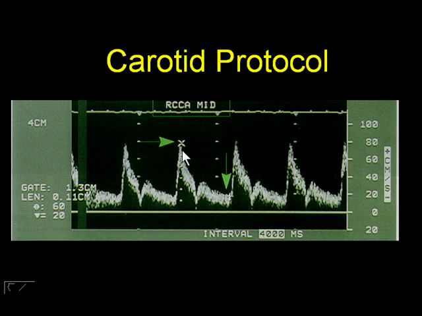You sometimes don't have the capability to do that, but here is the peak, and end diastole should be measured somewhere in this range. By definition, it's defined as 100 milliseconds before the start of the next systolic upstroke, and we don't expect our technologists to measure that. However, we do think it's appropriate to be somewhere in this area. Diastole should not be measured here or here or here. It should be right here at the end of diastole.